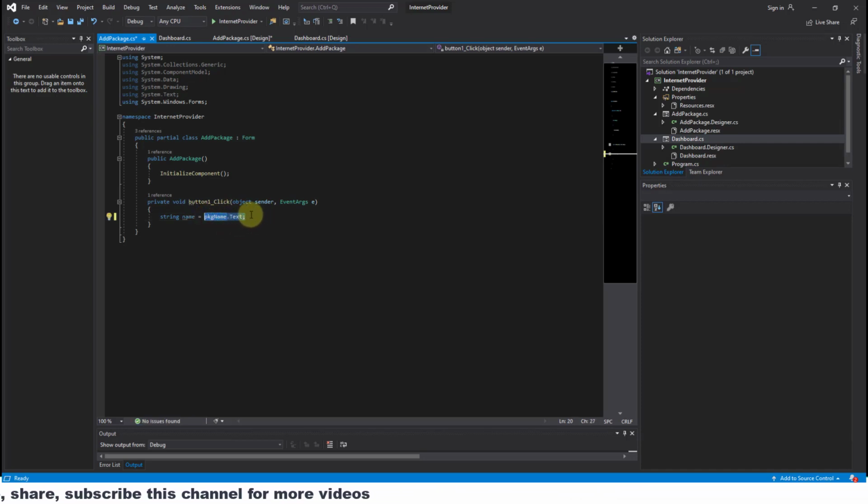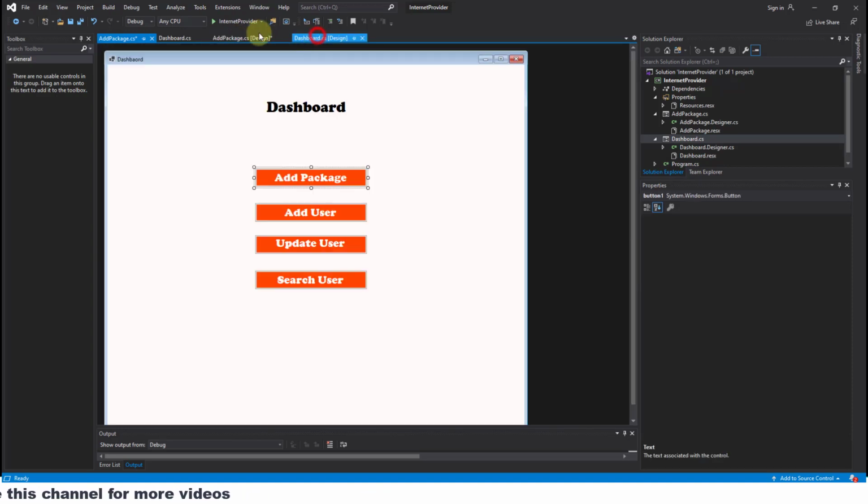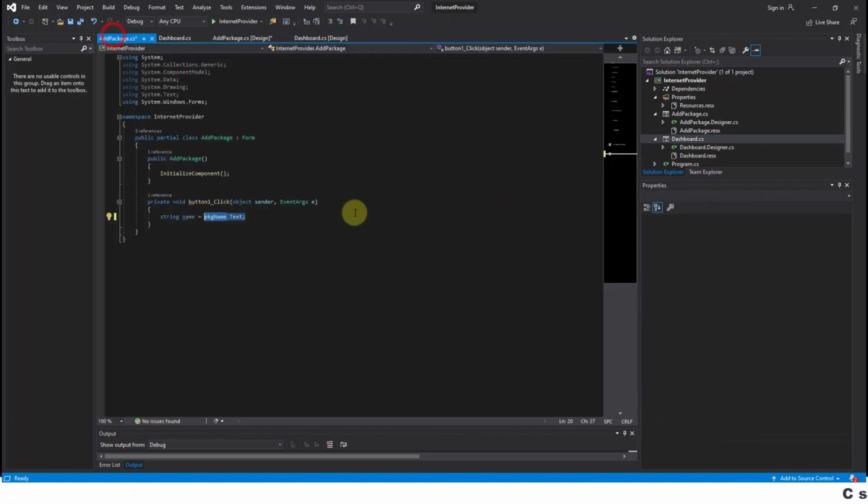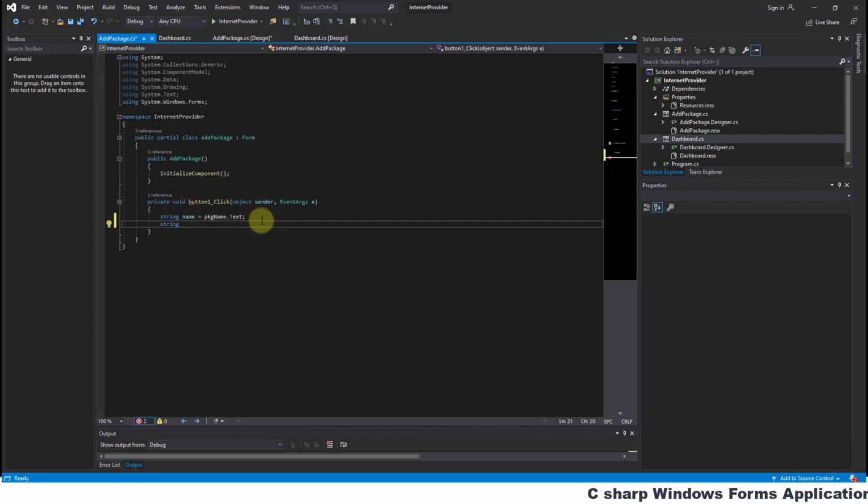Name.text. Now this will fetch the input, whatever input we enter in the package name field. This will fetch the input and store it in the name variable. The second one is fees.